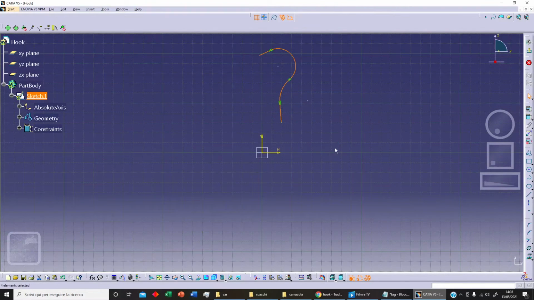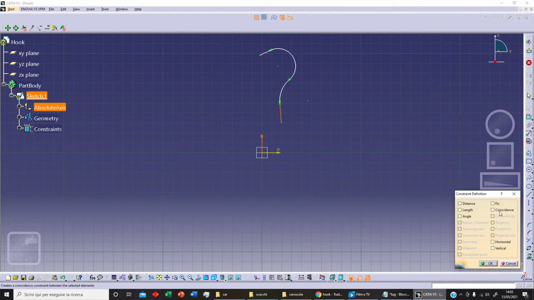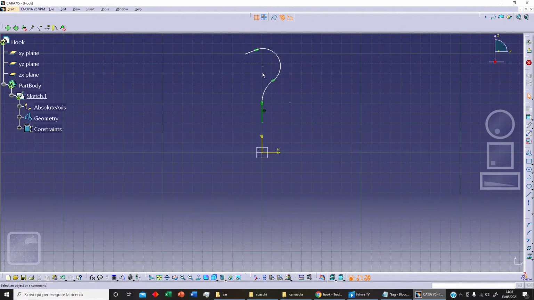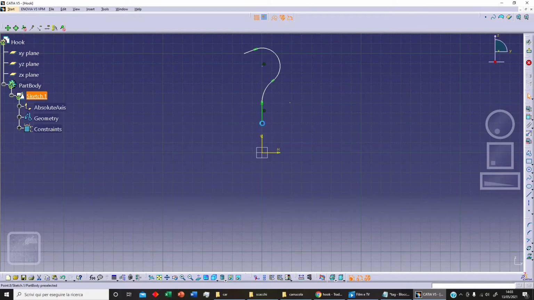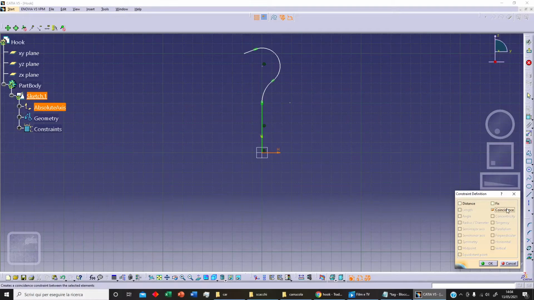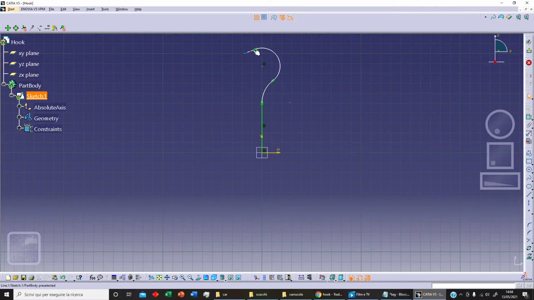And for example, we can say coincidence between this first segment and this second segment here. So coincidence, okay. We want coincidence between this and this, and so coincidence, okay. We want coincidence between this and the origin or this axis here, so coincidence, okay.